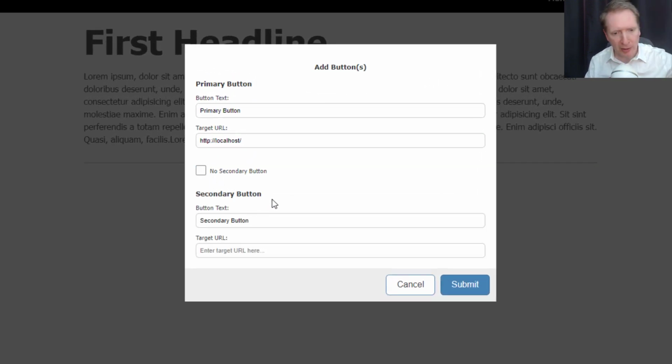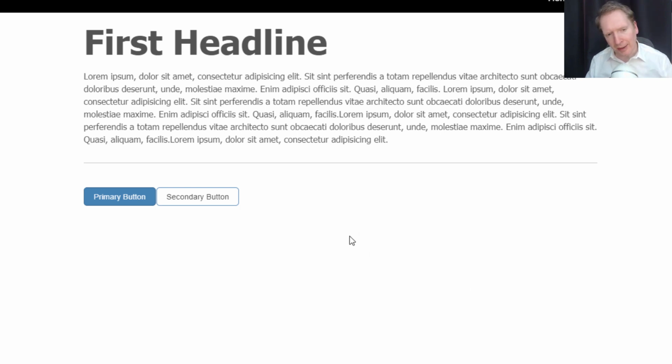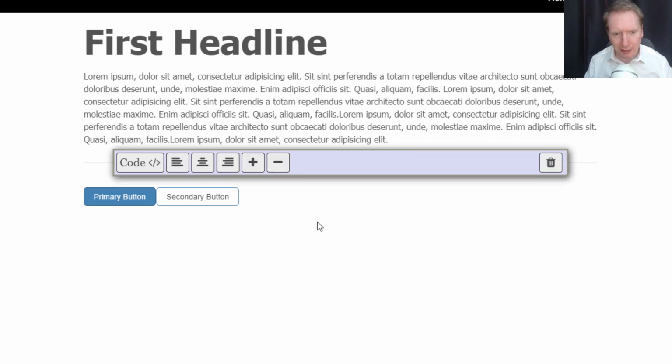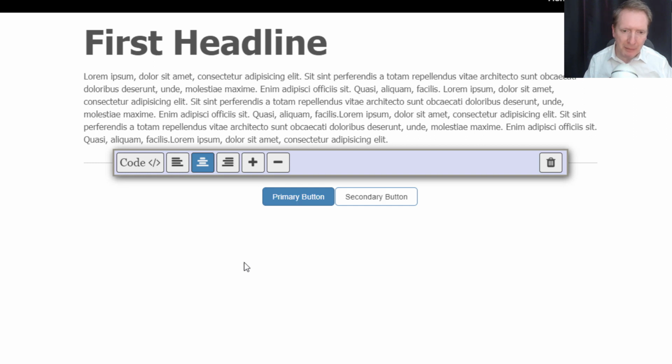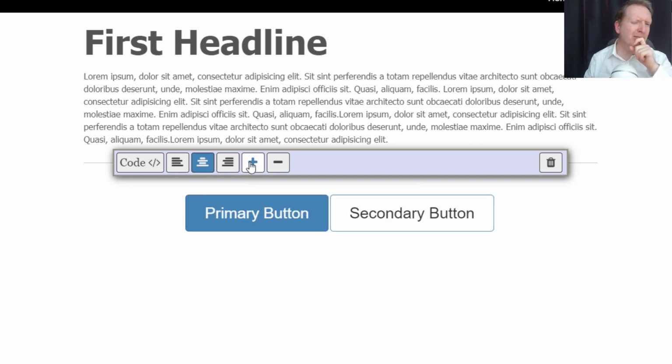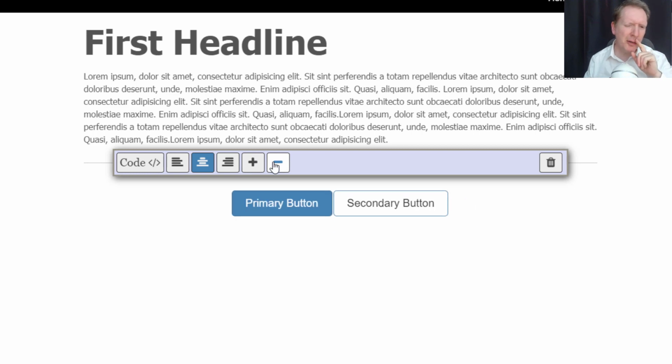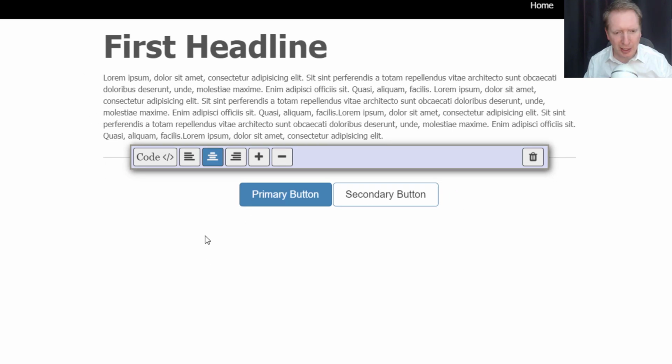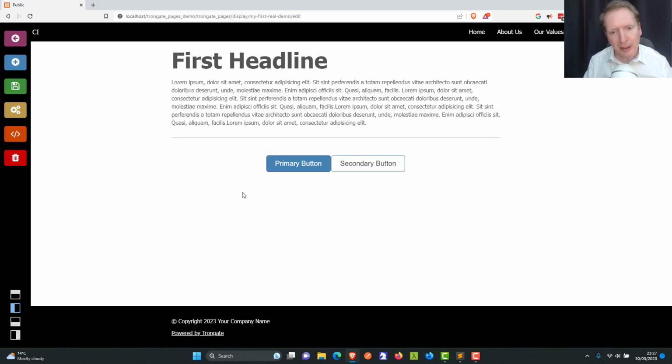Now, of course, you can make them links. You can add JavaScript, CSS, anything you want. I'm just going to make this quick though and hit submit. And I think I'm going to align them to the center. So let's just align. And how about if we make them a bit bigger? Maybe not as big as that. Maybe about here. I reckon that's okay. And if I press escape, there we go.